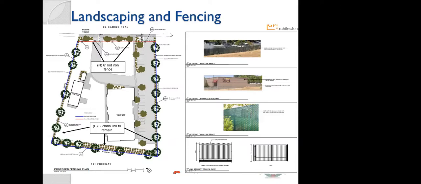The client wants that fence at the freeway to be open so they can see not only the landscaping, but the building and the equipment. So we have no problem getting rid of that and reviewing with the department the best way to either keep that chain link fence or maybe replace it with wrought iron. But we definitely want to keep that open.